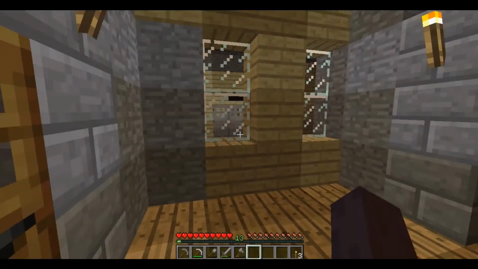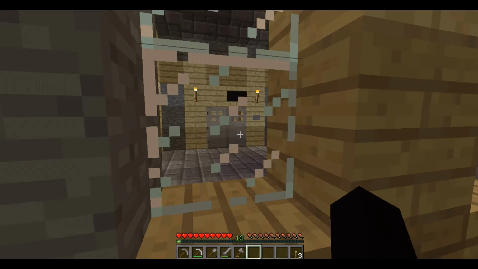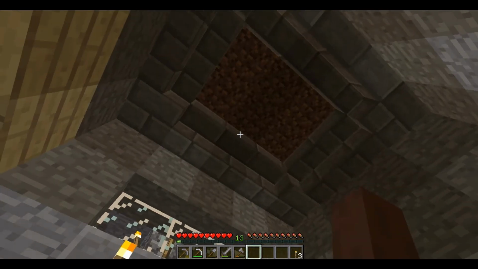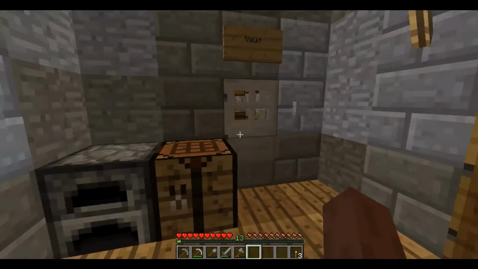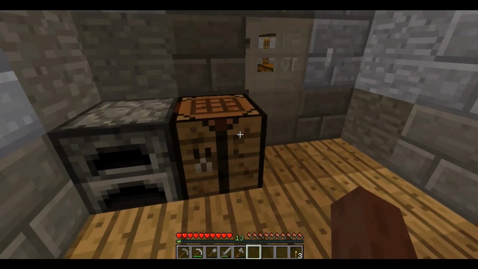After leaving the vault, you will notice the room on the right. This room is also the one that you can see from the main room. This room has no skylight and has a dirt ceiling, just for the aesthetically pleasing, because I wanted to break up all the gray. This is just the crafting room. There's nothing really major to this room other than the furnace and the workbench.